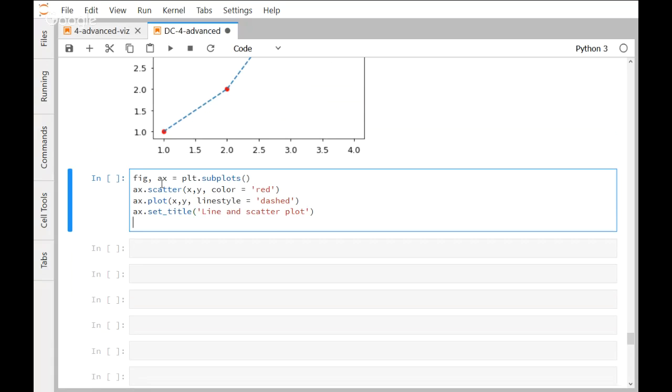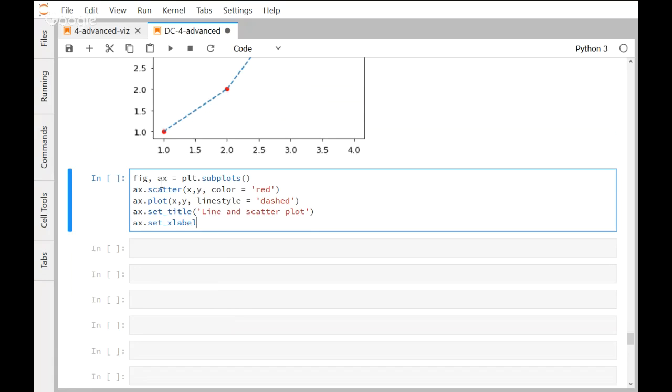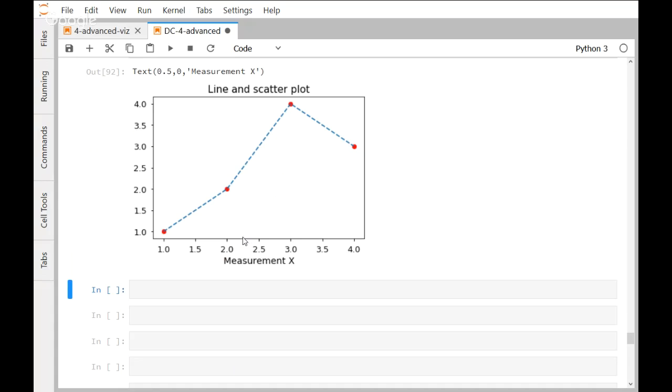This is my title, and I want to set my X label. Call it measurement X. Now I have a title and an X label.